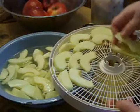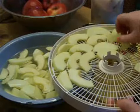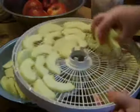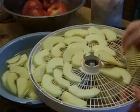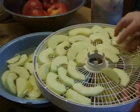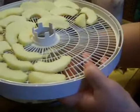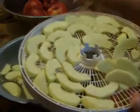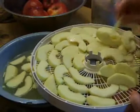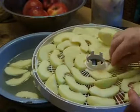It's kind of like putting together a puzzle to load the dehydrator tray, and this is one of the reasons I actually like the slices better than the rings that you get when you use the apple peeler. Of course, you can make slices too with those, but I just think you can get so much more on the tray here. See, because even the center holes of the apples I can fill up with other pieces of apple here. Just grab another handful, kind of drain it as best you can, put it on the tray, and if you hold the tray over the water, the drips will go right in. I'm just trying to hold this where you can see it really well.